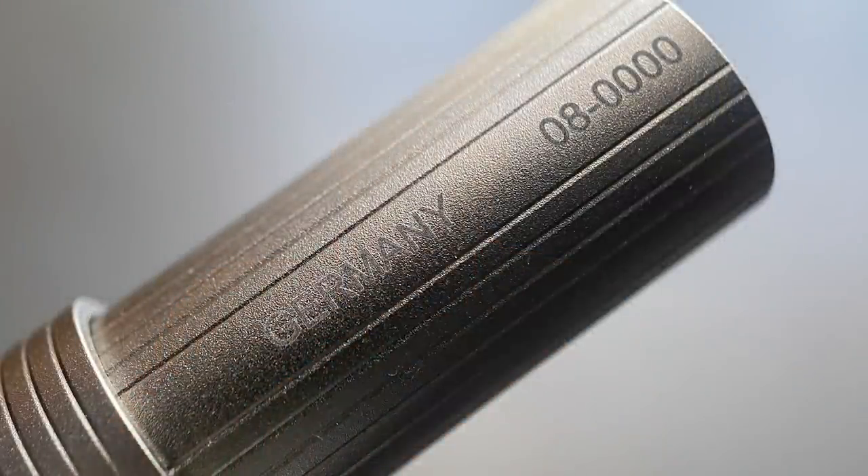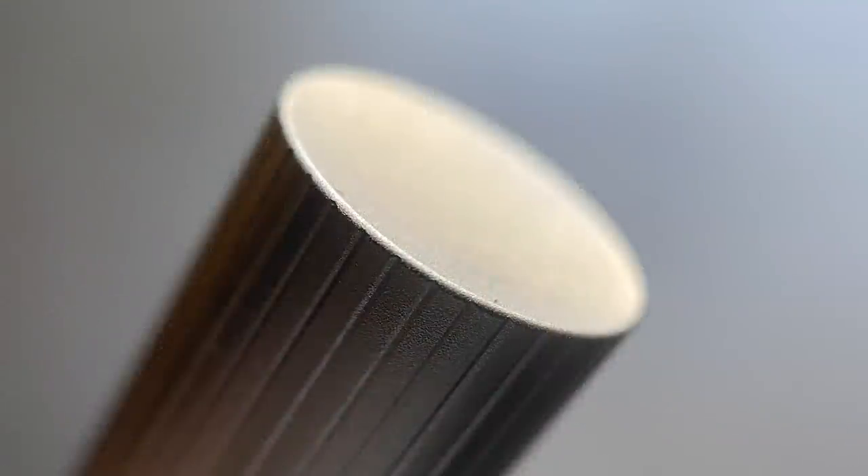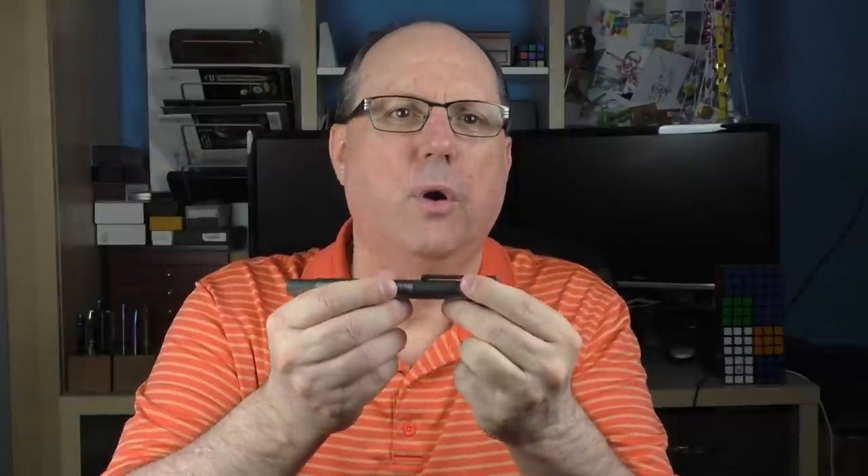On the side of the piston knob, it is laser engraved with 'Germany,' the number 08 signifying the Design 8, and this particular pen is number zero — the artist proof of a model, as it were. Here's a close-up of that laser engraving; it looks very clean and sharp. The end of the piston knob is slightly concave, similar to the top of the cap. I also like how, when holding the pen to write, the engraving on the piston knob is on the underside — having it visible during use would break up the aesthetics.